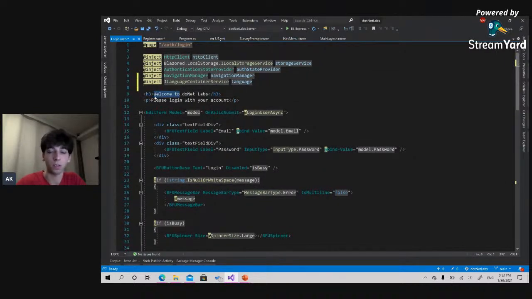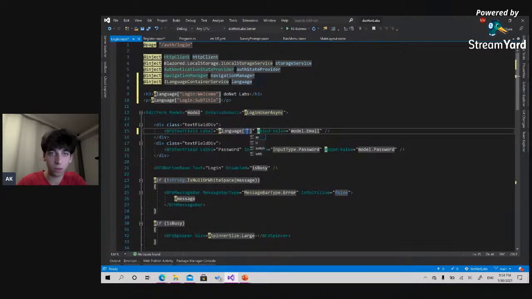Again, I have to language login welcome. This is the email.